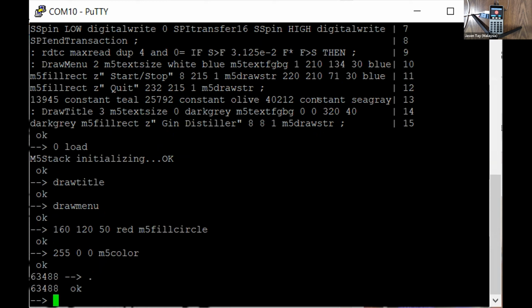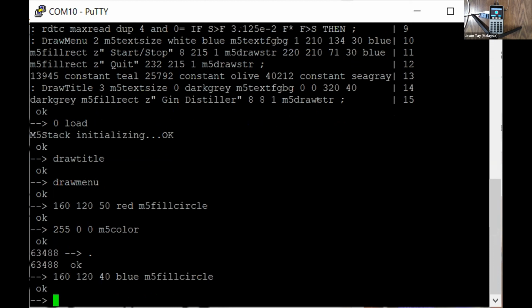And going back to that, we can very interactively define our user interface and test it out just by typing commands directly. And it's so immediate.